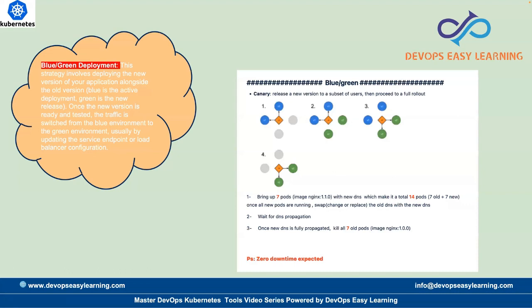So let's say you have 4 pods running image nginx 10.0. You can bring 4 more pods using nginx 10.1. Then when the 4 pods using nginx 10.1 are ready, you can retire the 4 pods using nginx 10.0. At that time you need to switch the DNS so that the customer will not feel it. It's just like switching DNS from one service to another. So that's called blue-green deployment, right? Blue is the old application, and green is the new application that you are bringing.